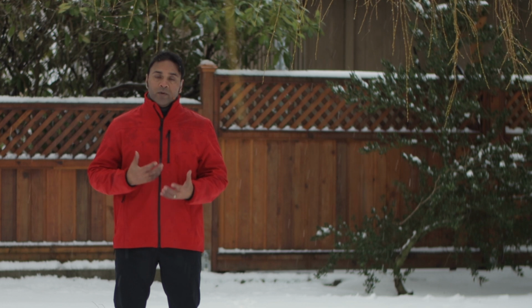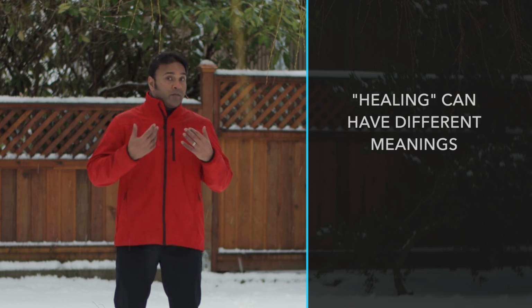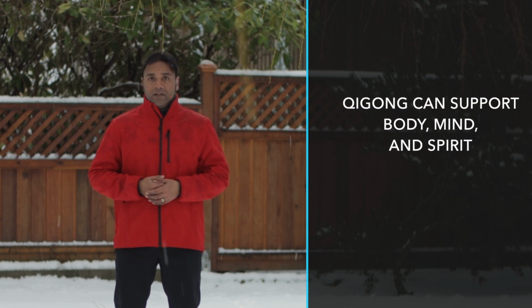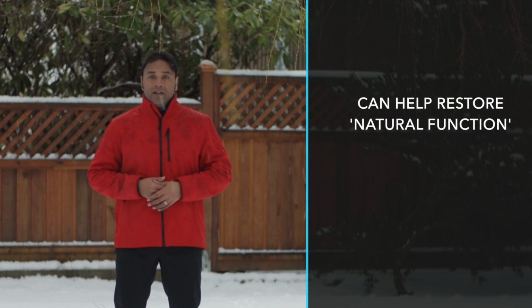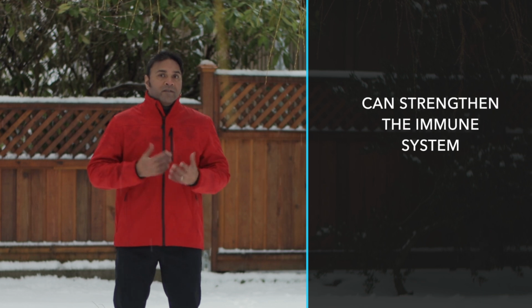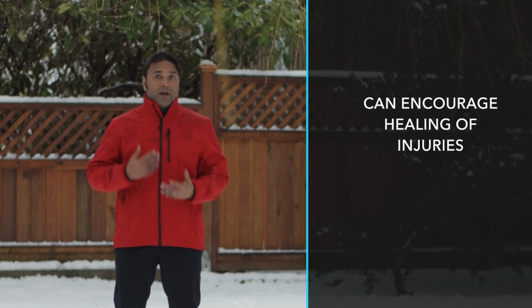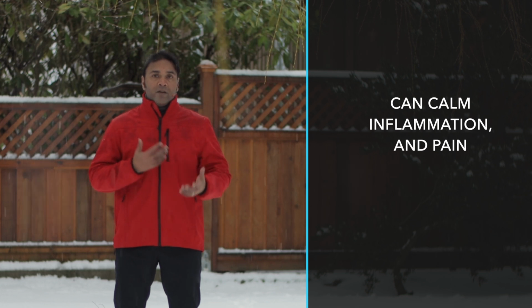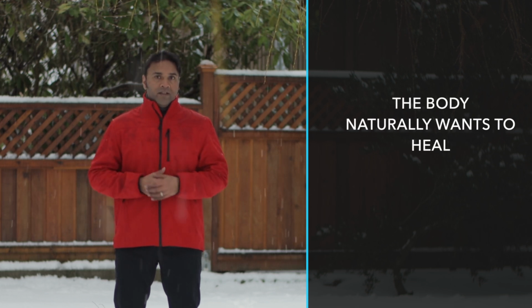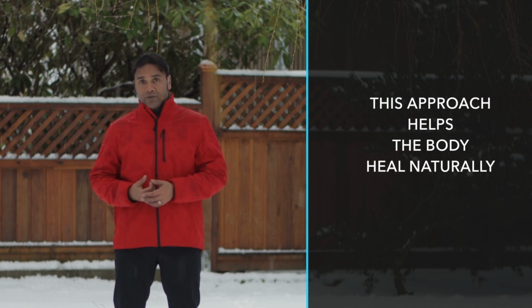One of the main reasons people discover and practice Qigong is to help with healing. Now, there's a lot of different interpretations of what healing means, but from this approach, Qigong can be used for healing. What it can do is help the body do what it's naturally going to do. So if your immune system has to work to fight off a pathogen, if your body has to use its energy to repair from an injury, or if you have to bring down inflammation or manage something within our system, our body naturally wants to do this. So this approach to Qigong practice helps encourage the body to heal naturally.